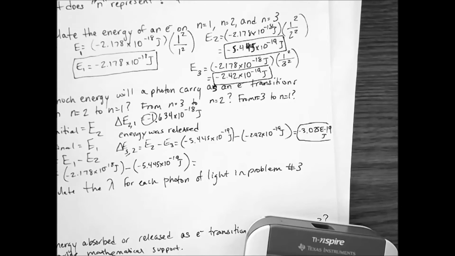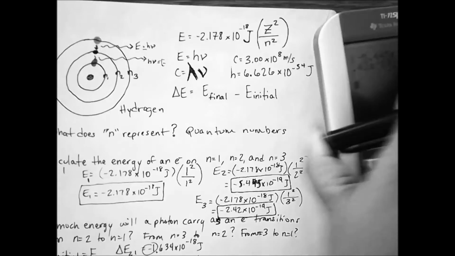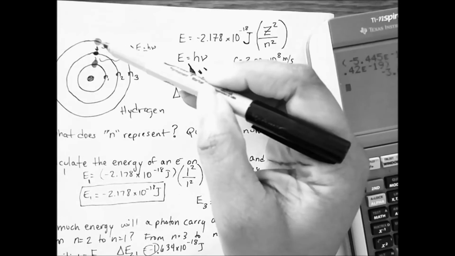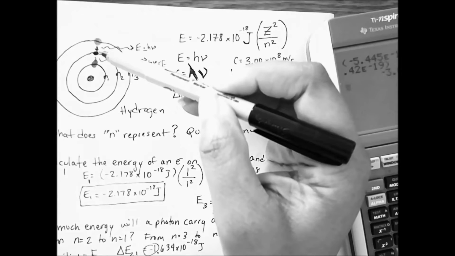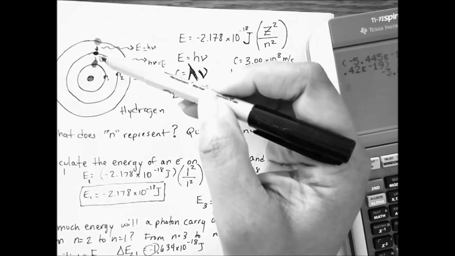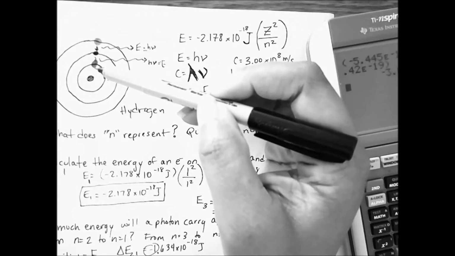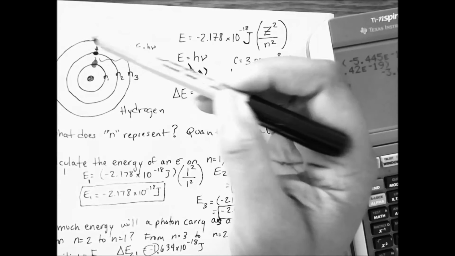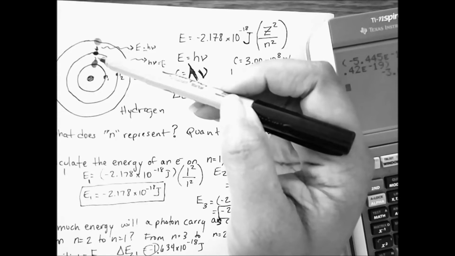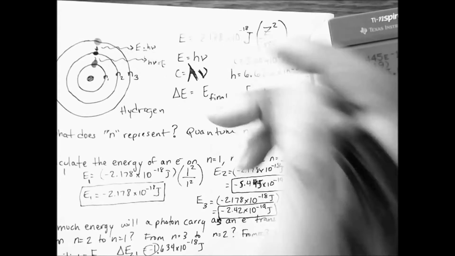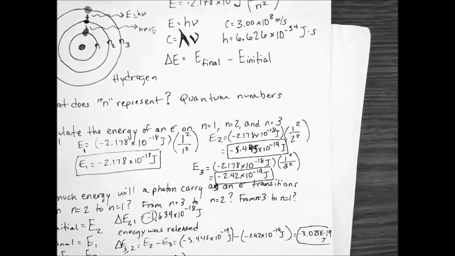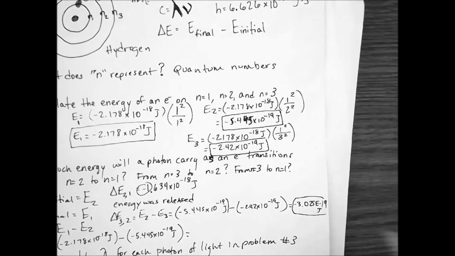We're losing energy again to go from the excited state in the third ring back to a more stable state on the second ring. We're not all the way home, but we at least went closer. To do that, we had to get rid of energy. And that's the amount of energy you had to lose.